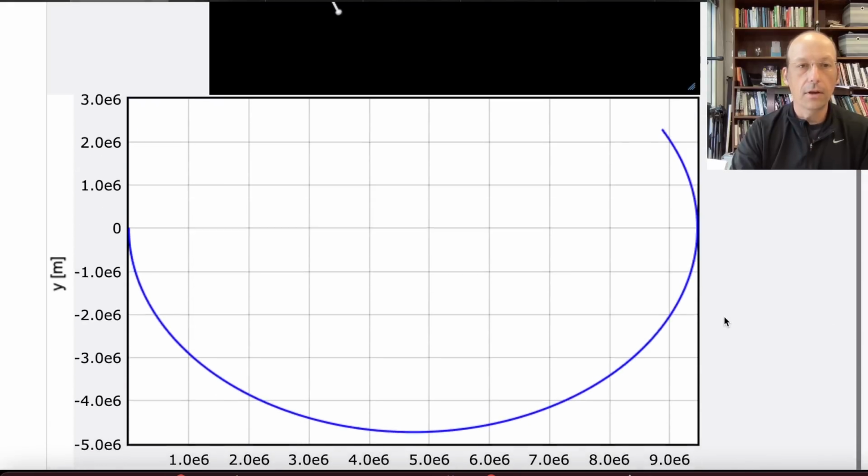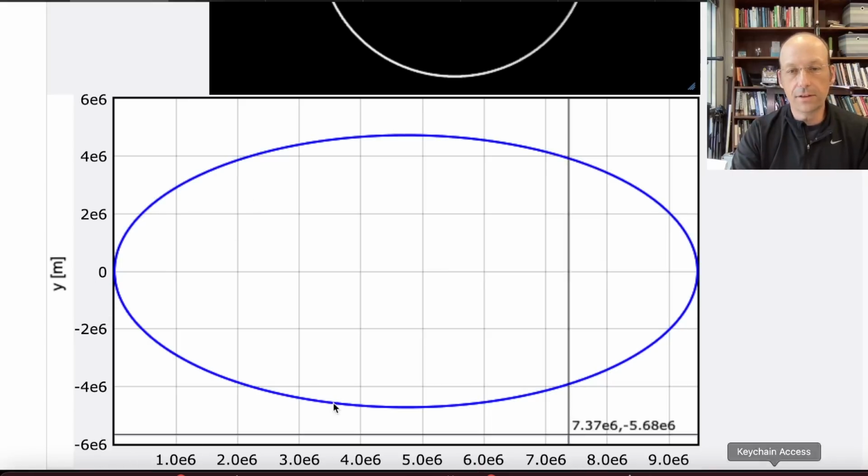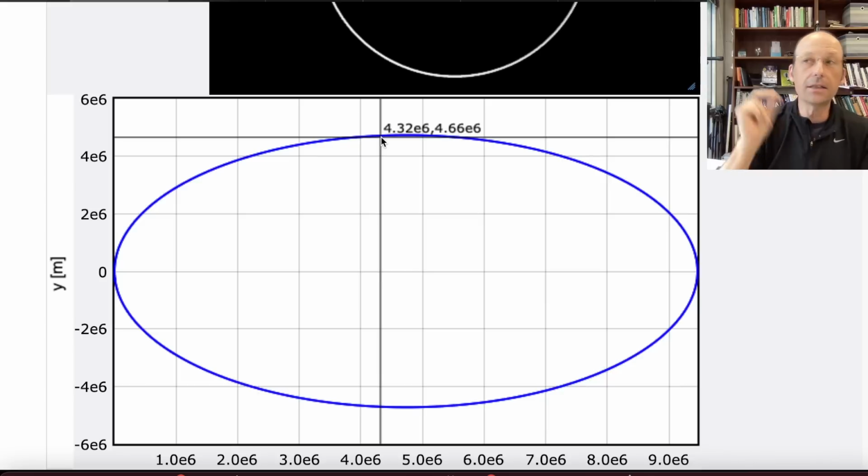Okay, so here's my plot of, now it's not circular because it is circular, but it doesn't look that way just because the way the graph is drawn, this scale of axis is not the same as that, but it does indeed move. You can see the Earth moves, the moon moves, but there you go. There's your Earth-Moon orbit system.